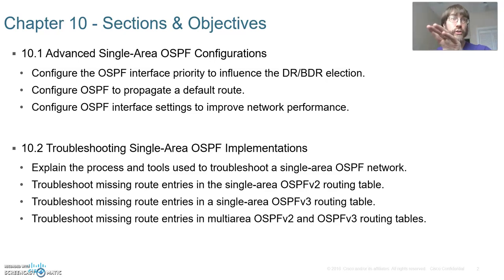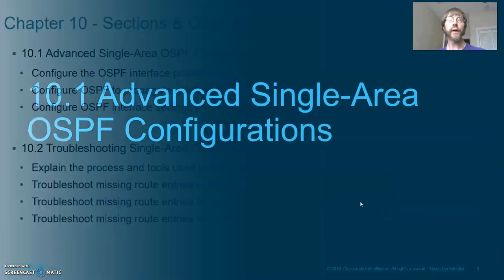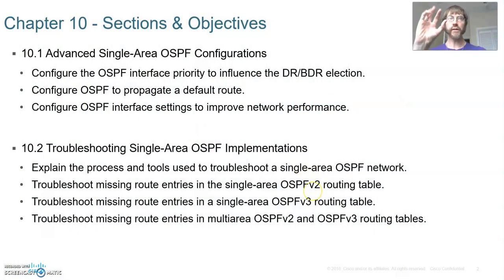There's not a section about troubleshooting multi-area OSPF implementations because really and truly, if you can troubleshoot your missing multi-area OSPFv2 and v3 routes, you're good to go. If you can troubleshoot the inner workings of any given OSPF area, you can scale that skill set up to deal with multi-area OSPF. Optimize the individual areas, do any further optimization between the areas, and you're good to go.